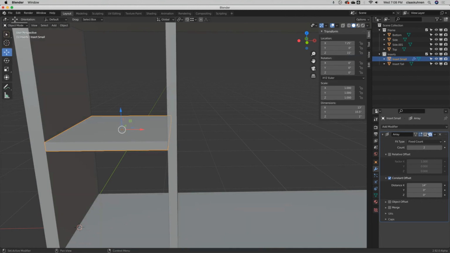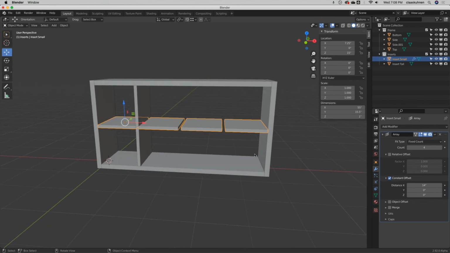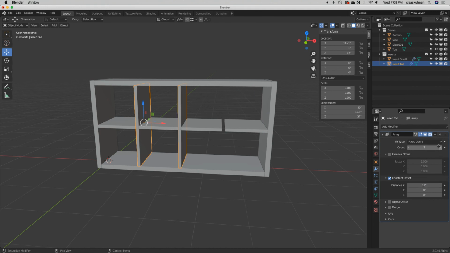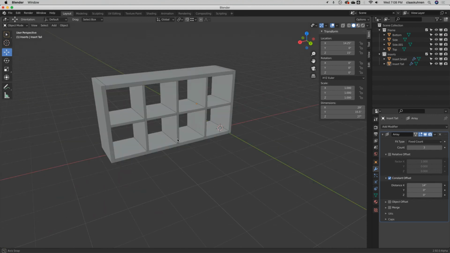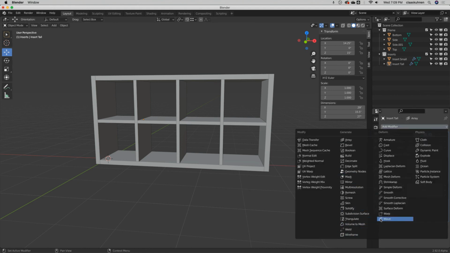Very good. Now this means if I turn this on, it copies correctly. Super. So we know, okay, here is a scale factor. Apply scale, and this has to go over by 14. So array, not relative, constant by 14 inches, 3 times. There we are. Pretty cool, no? So we created all these extra elements via an interactive modeling feature. This is actually a very big time saver. Right now, this is a very basic example, but again, we're just at the beginning, class 2 of the semester. You will see over time how powerful all these various modeling modifiers or commands will be.